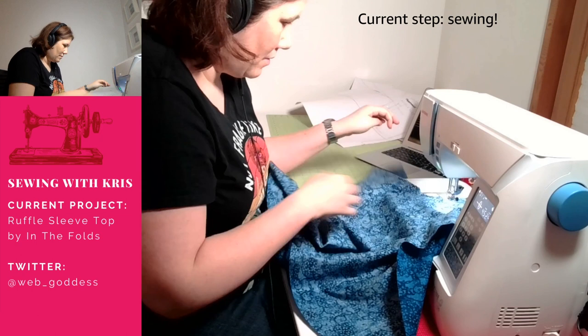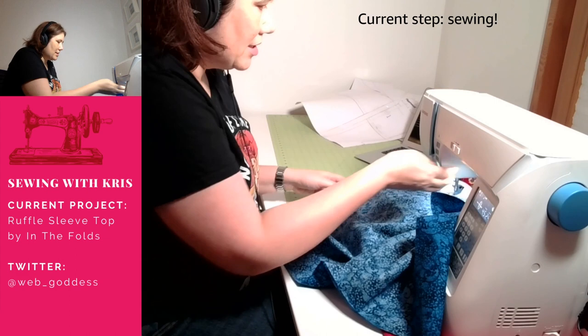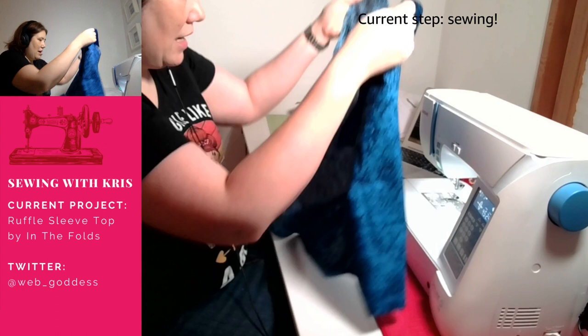And so as I get down to the point, I'm just going to overlap the previous. So again, this is not going to show in any way. It's going to be hidden in the seam allowance. It's just there right now to stabilize and keep it from stretching out.